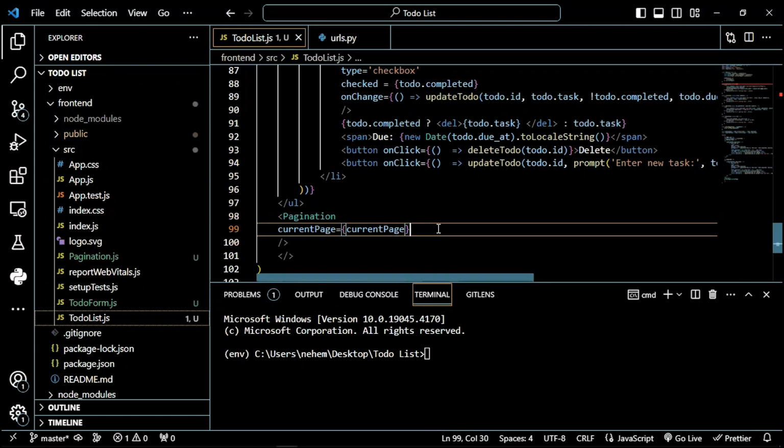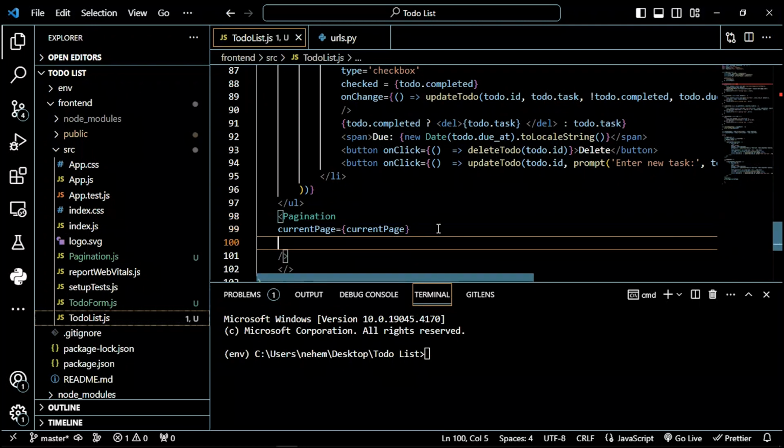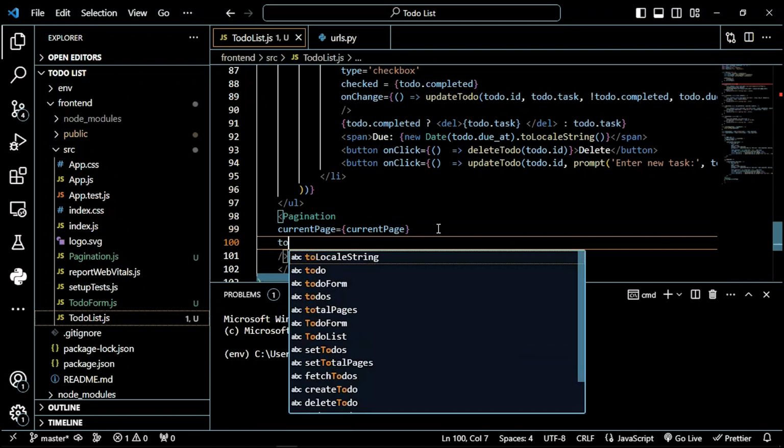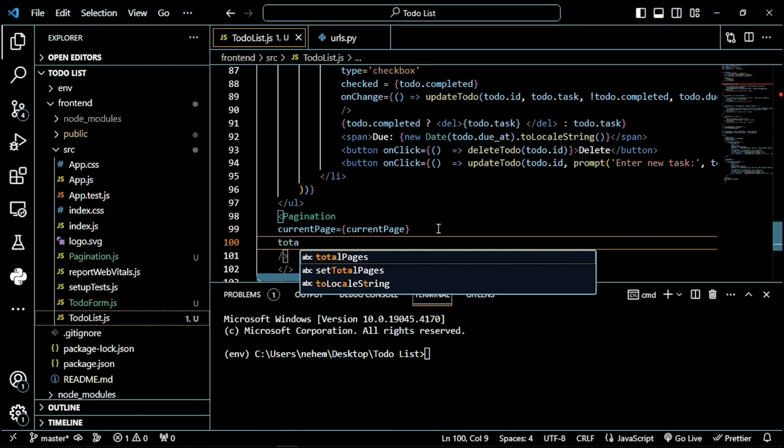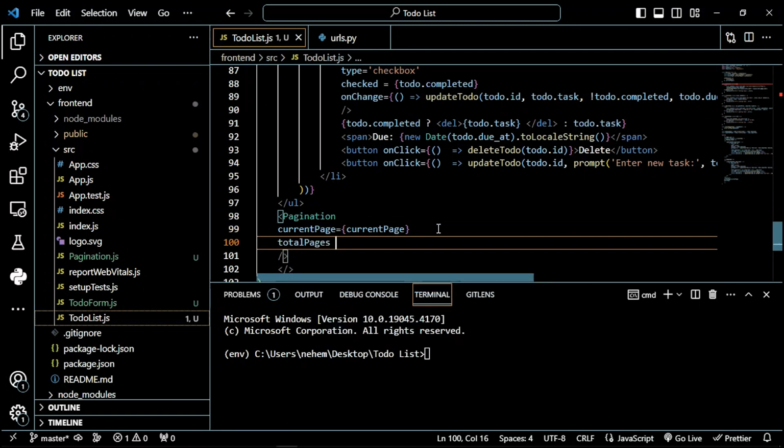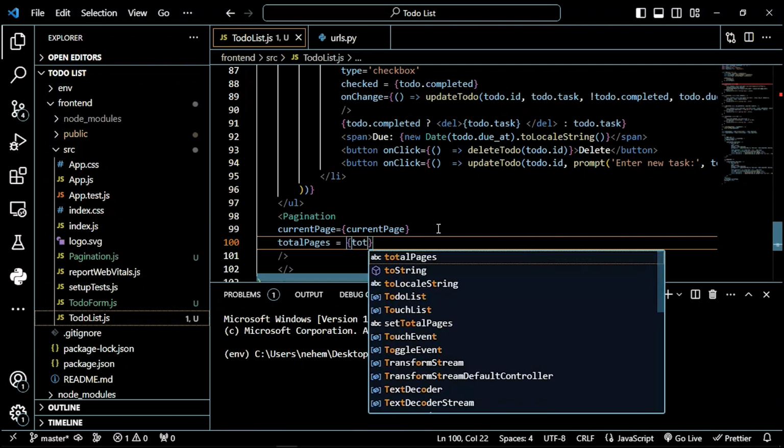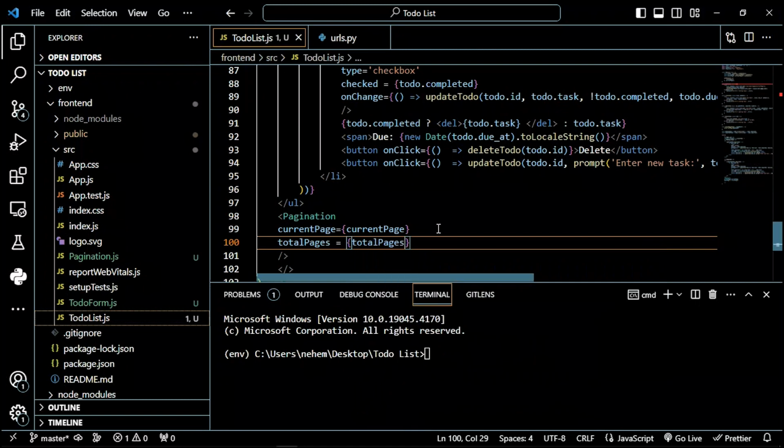A current page, and then it's going also to display total pages in between. I'm going to display the total pages.